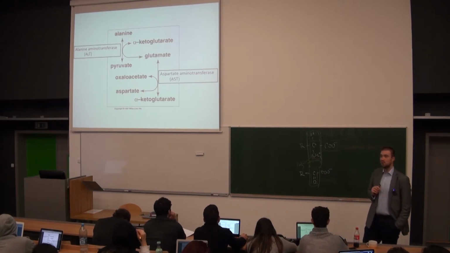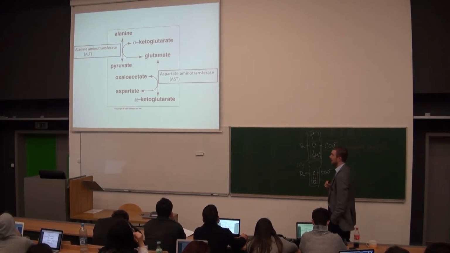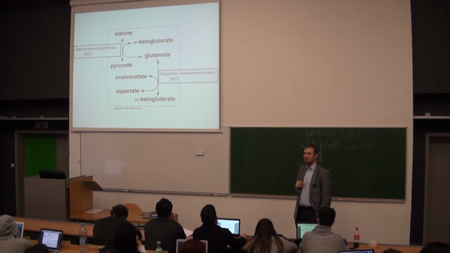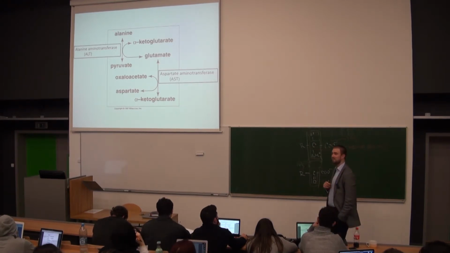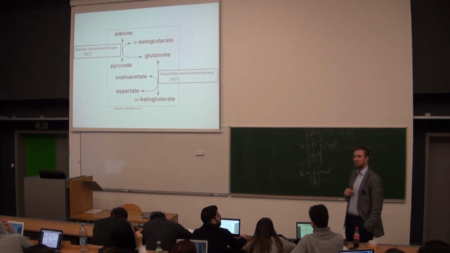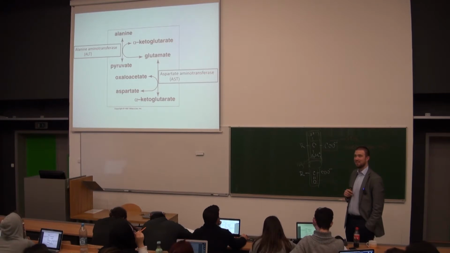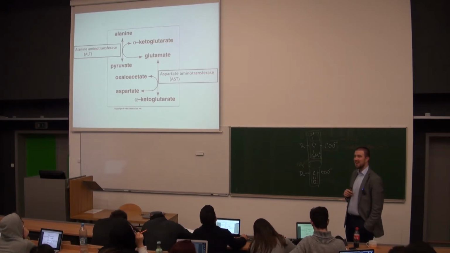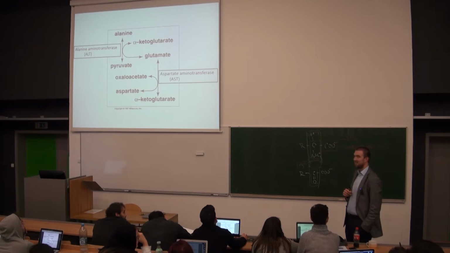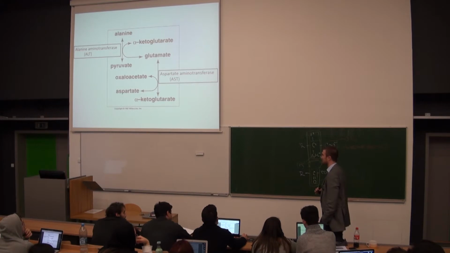Where do you think these enzymes will be located inside the cell? AST and ALT have different compartmentalization. So one will be in cytosol and the other will be... So ALT in cytosol, who is voting? AST cytosol, AST mitochondria, and ALT mitochondria. So the majority tells the right thing.